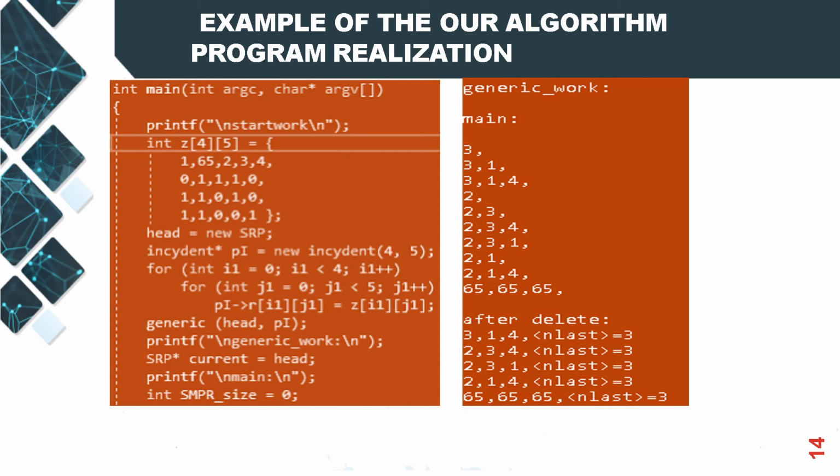And on the next slide you have a small example of the program realization. We construct a correct scheduler for the elements 1, 2, 3, and 4. We have 4 numbers of our Scrum Masters and build a correct scheduler according to the matrix of incidents.